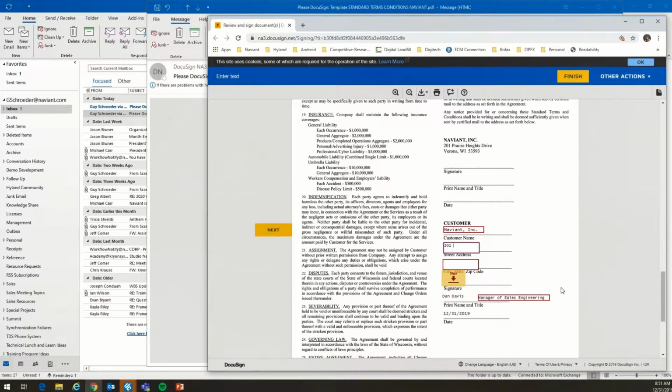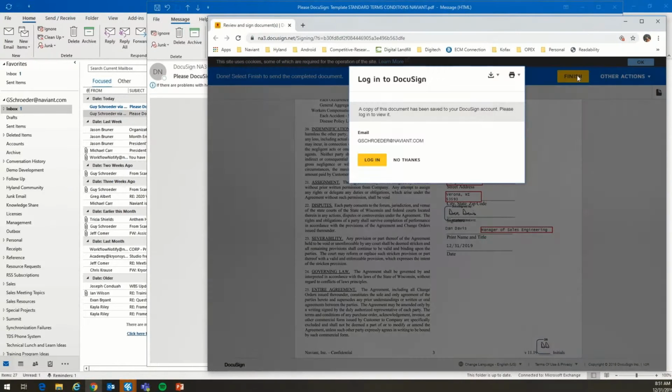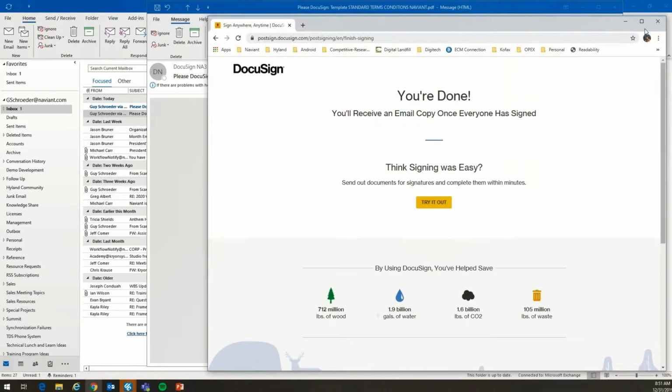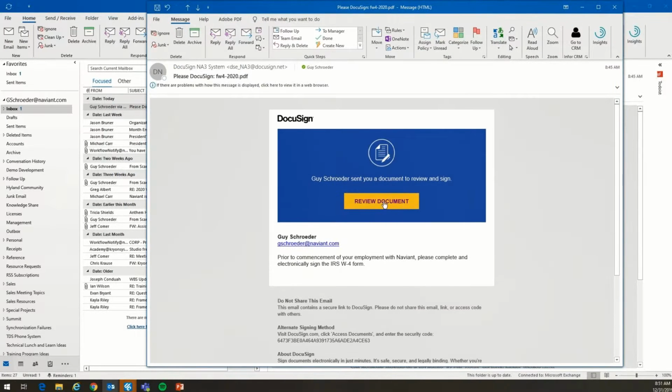Since that's not stored associated with my signature, I need to provide that information here. Same thing with my city, state, zip. And finally, capture my signature when I click on sign there. You can have DocuSign just give you nice standard signatures, or you could actually use a touch screen to go ahead and capture your own signature. Notice you have the ability to log into DocuSign to store that information for the future.